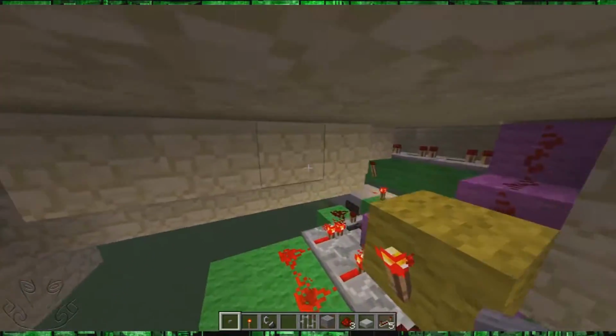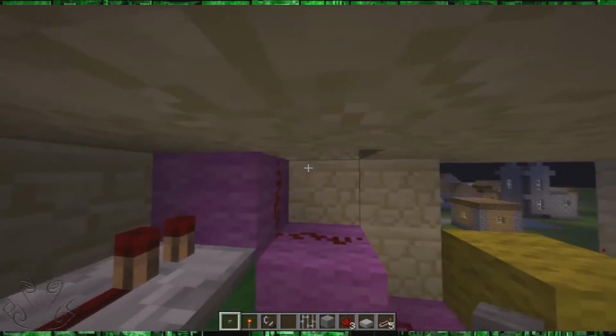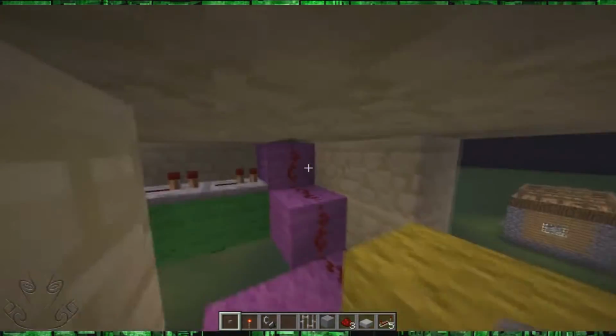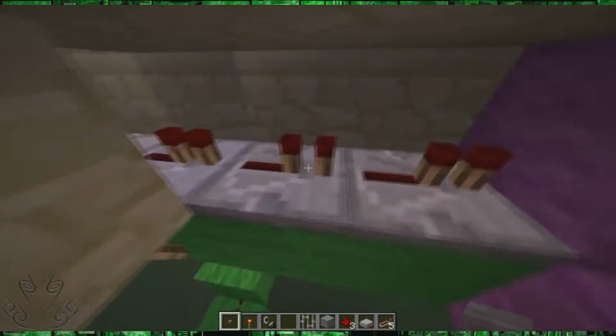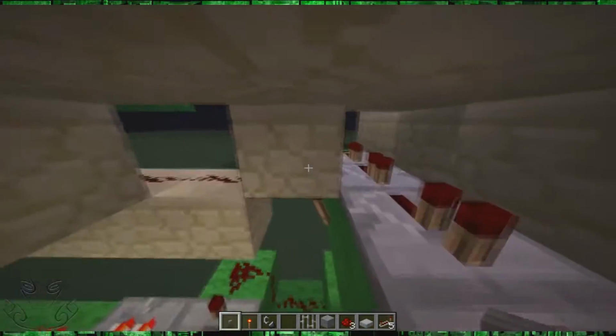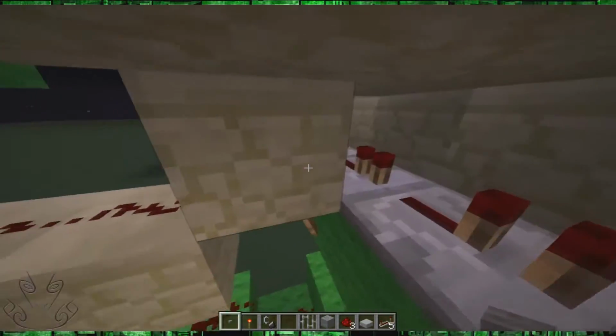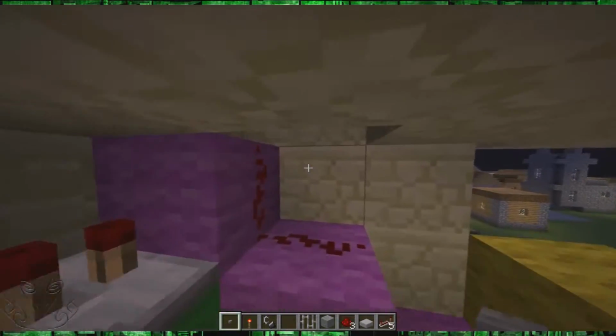And I added the same T flip-flop underneath here, the same way to do that, except I added 2 inputs. So in order to prevent the redstone from actually powering this block right here, which would trigger the whole door, I put repeaters all the way past.